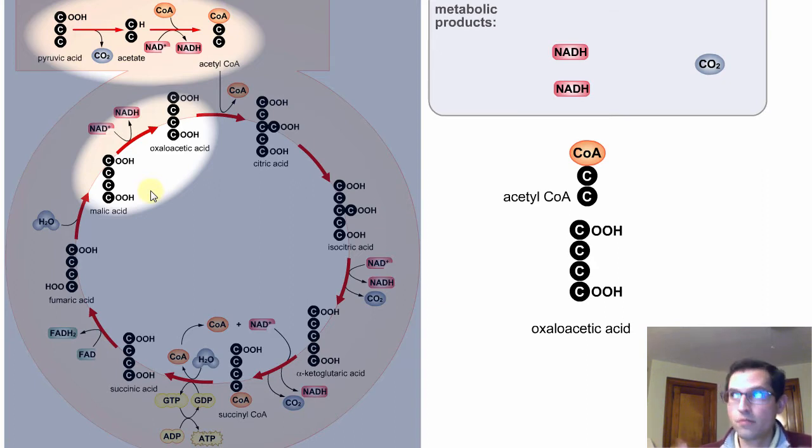You can also get acetyl-CoA from burning lipids, fatty acids. You can also get acetyl-CoA from breaking down amino acids. Actually, there are a couple of different ways you can feed amino acids into this cycle to harness their energy and just use them for raw energy rather than building proteins out of them. And this probably shouldn't be a surprise to you. If you look at a food label, it's not just sugar that gives you calories, it's also fats and proteins. And you can burn any of these by feeding them into the citric acid cycle.